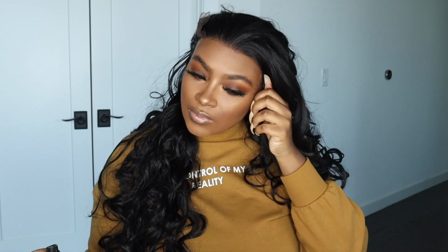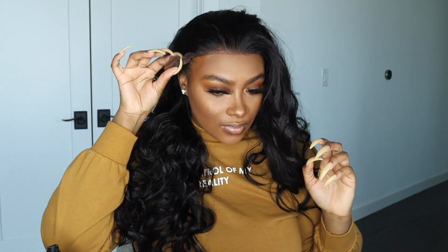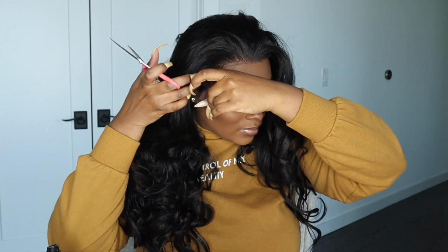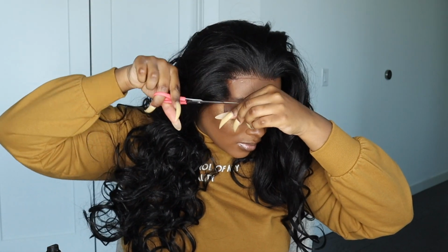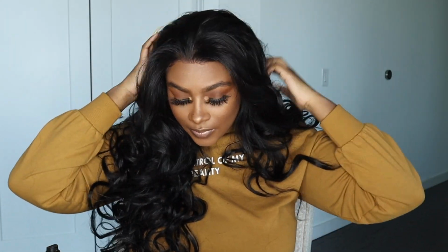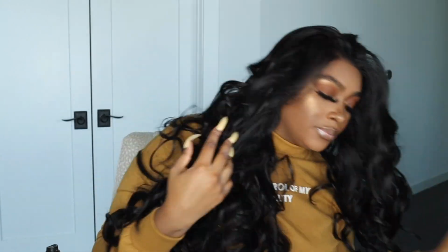But anyways, this wig is a newly constructed wig. I know you guys may have known if you purchased from them before, but some of their wig units have hard lays. Now, I don't mind the hard lays, but I guess it's better to have softer lays because it is 2020 and it's easier to apply and stick if you're wanting to use spray or if you're wanting to use glue.